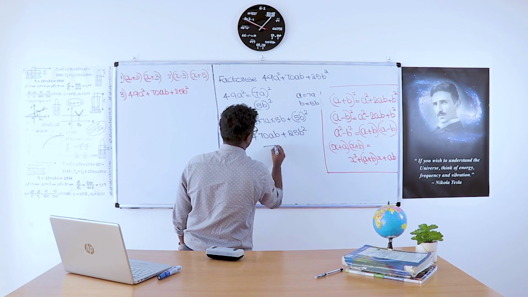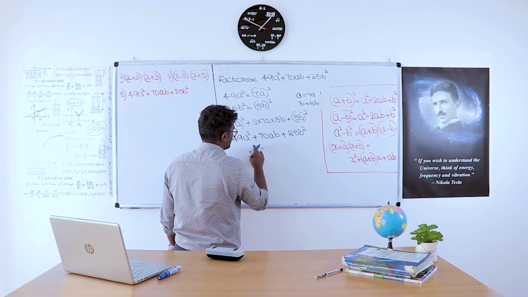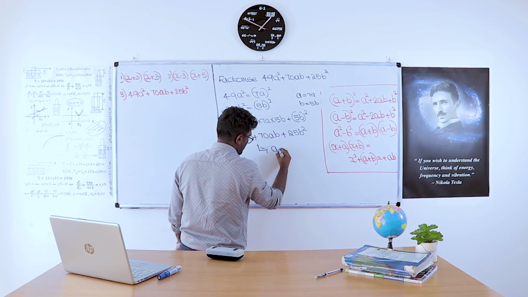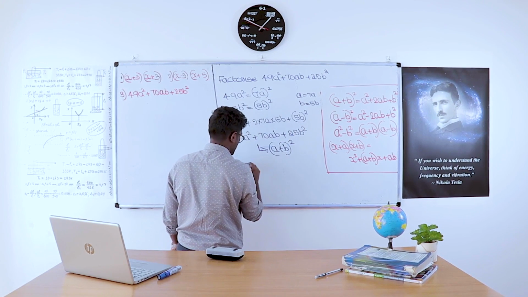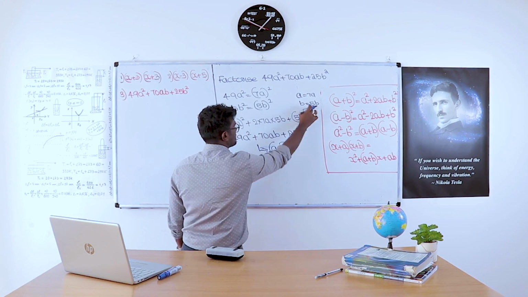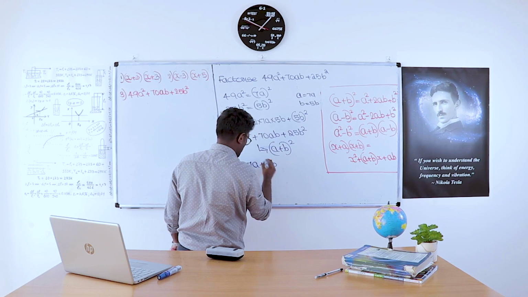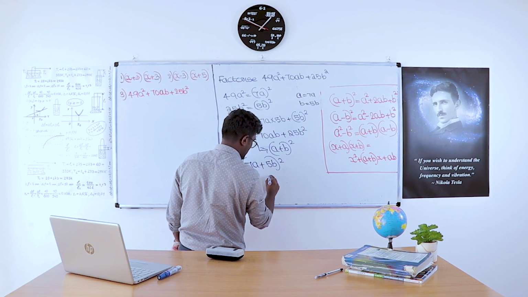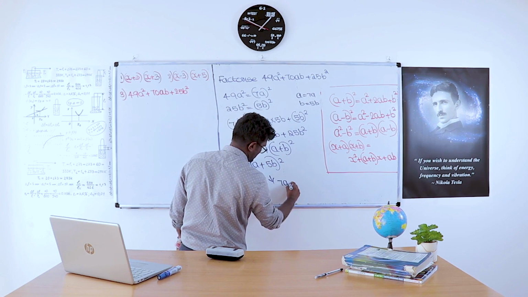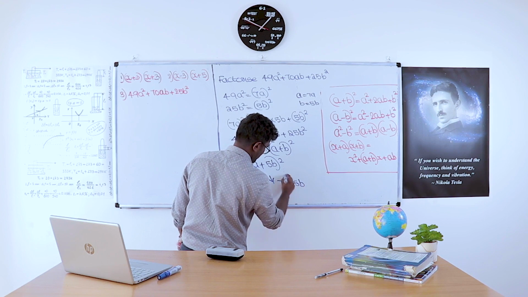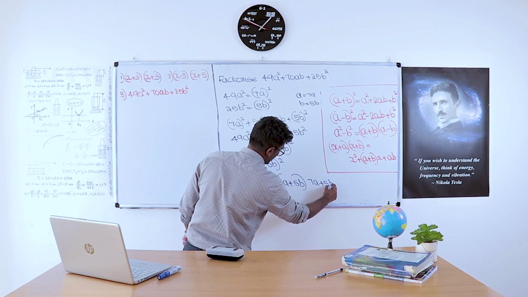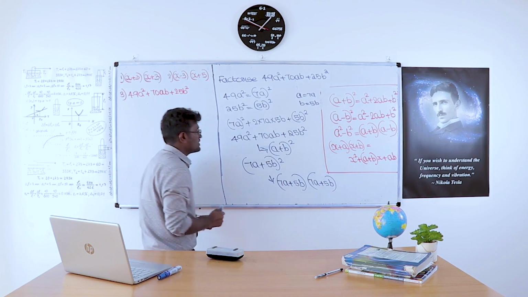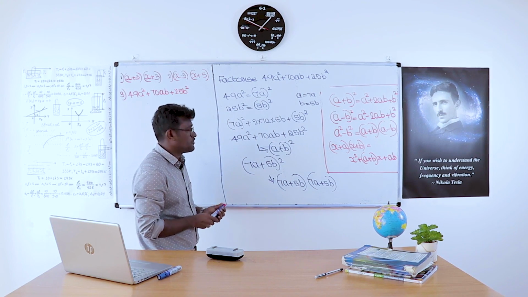So this can be written in which format? A plus b the whole square. It is right. What about a? 7a plus, what about b? 5b the whole square. So what are the factors? 7a plus 5b into 7a plus 5b. These are the factors. So these are the examples of the first four identities.